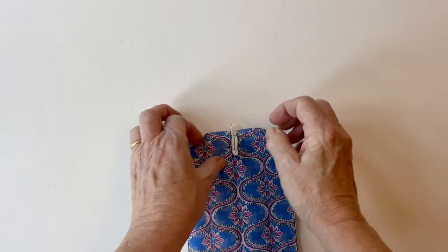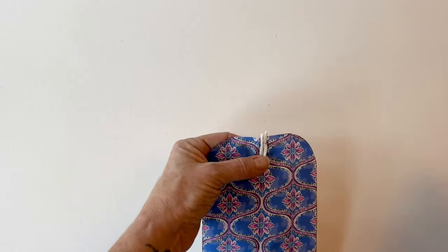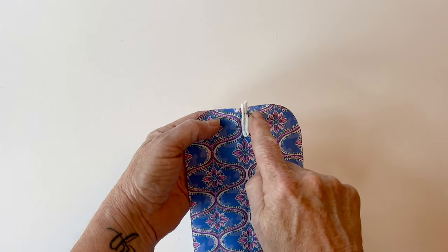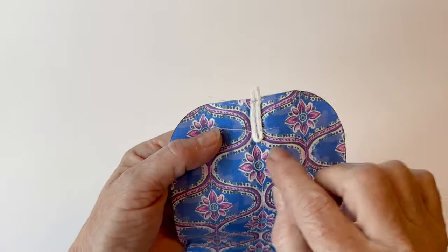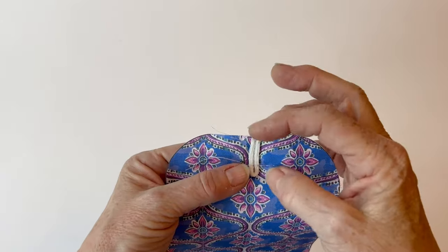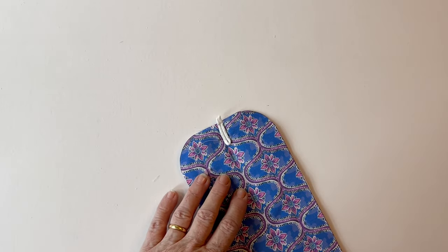Now tack into place across the top within the seam allowance and then tack across the bottom as well. For the bottom ones, use a longer stitch length on your machine because you'll be removing these later. And then you can see the elastic loop is all tacked in place and ready.